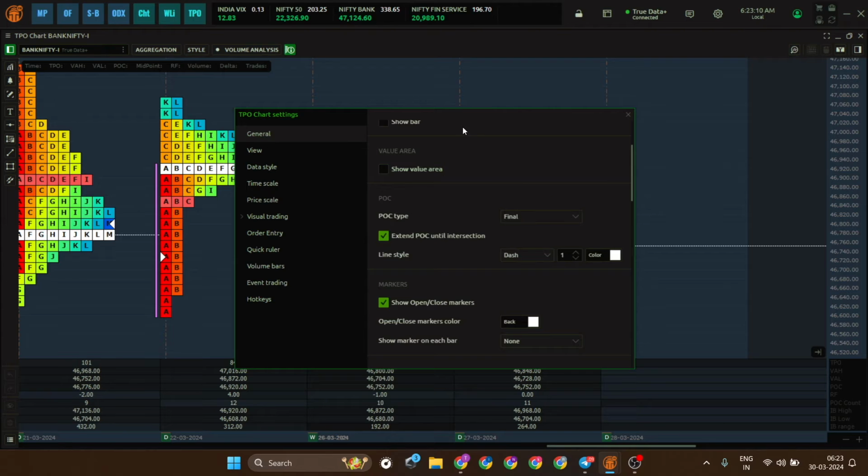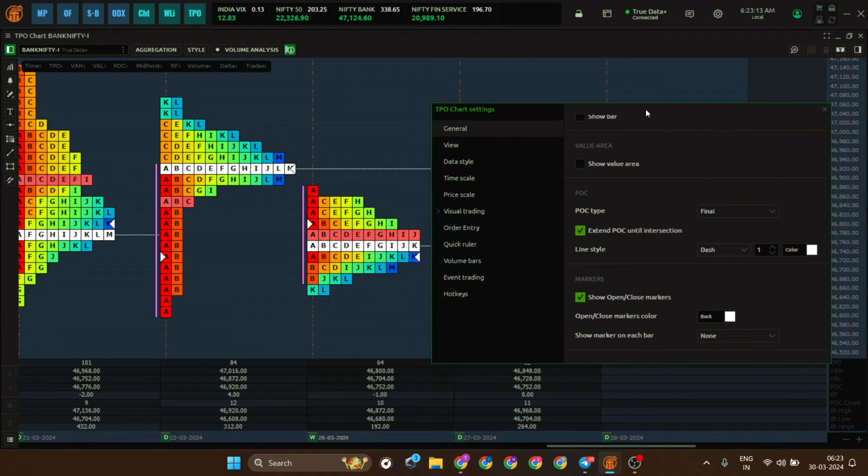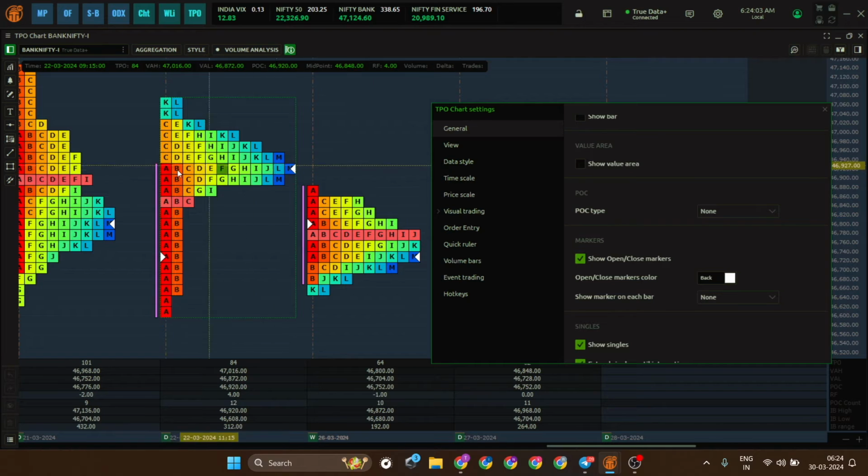Now coming to POC. What is POC? As we already discussed in our introduction video of market profile, it is the point of control, which is the fairest price. If I uncheck this, you can see this white color bar in between, all this white color coding in between, that is called POC. That is the fairest price. That means most of the time was spent here on this particular profile, in this particular session. This is the area where most of the time was spent by this particular script. If I turn this off to none, you can see it is disabled now.